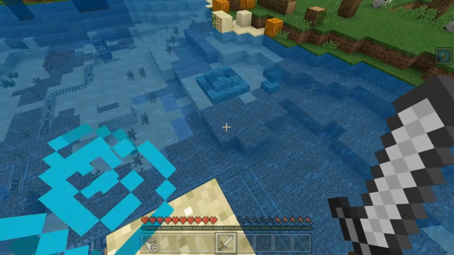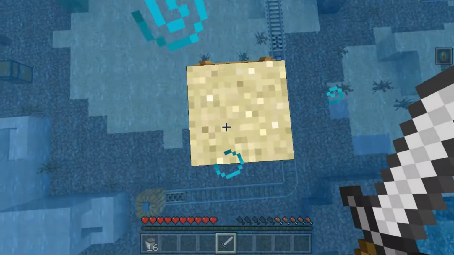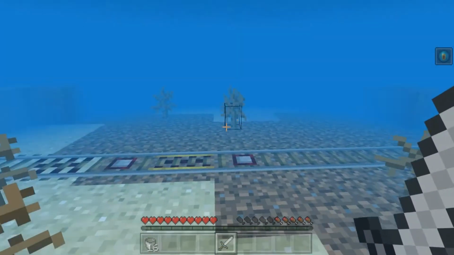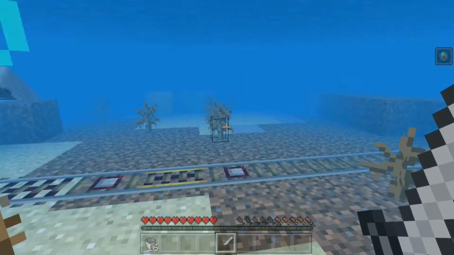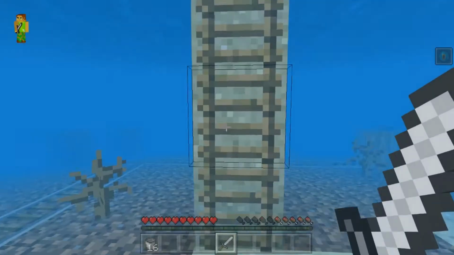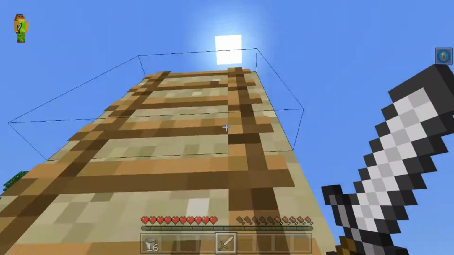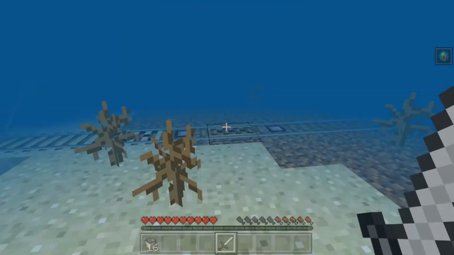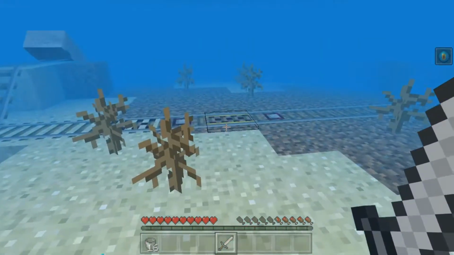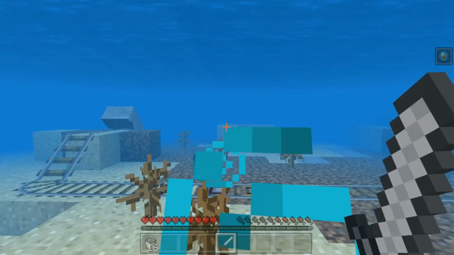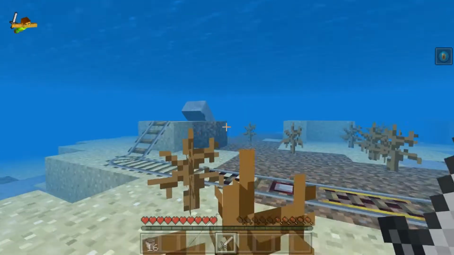Something that I want to show as well that's another feature is that you can see here that once you get in water, you will not see that much, but the longer you stay, the further you'll see. So that's another neat little thing. Wait, let me see if I can do this again here. As you can see, you could only see until here, but as you stay longer, you can see all the way there. That's another thing.